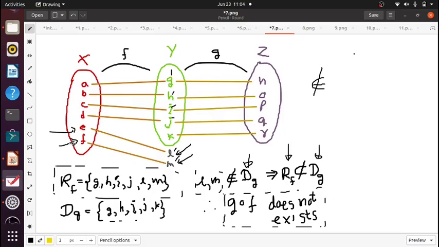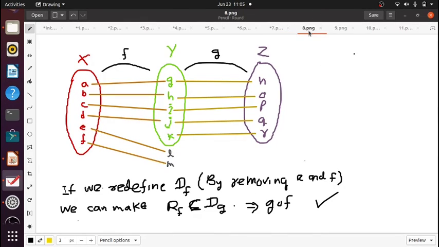Then the rest of the elements in set X will definitely be connected to an element in set Z. In that case, you can find a composite function which relates set X to set Z, because the problem here being L and M, which come from these two elements E and F.